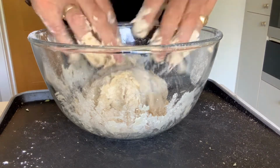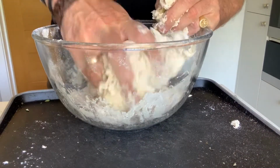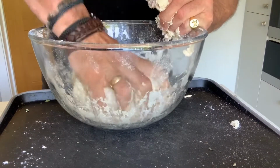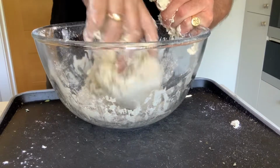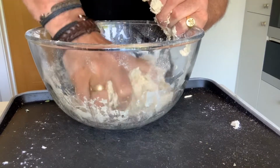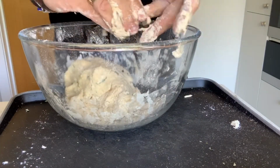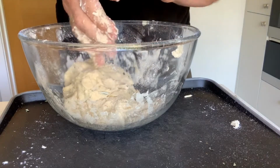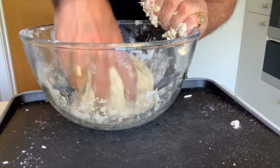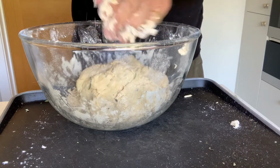Here we go. It's coming together now, so I can squeeze this and gather all the bits from the bottom. You're not really going to do much in terms of kneading this, apart from getting it into a nice compact ball. You can see it's now coming together. These bits on my fingers, don't want to waste it. There we go, it's almost done. And that's that off my fingers.